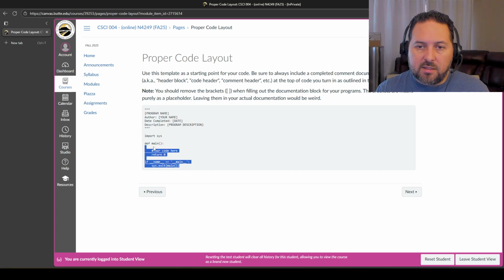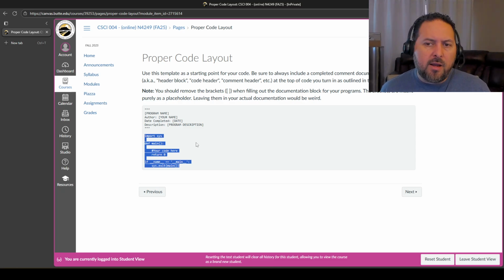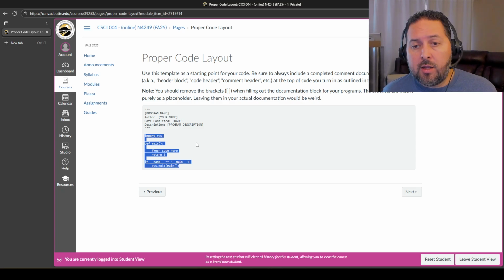Also, the convention I'm using down here, strictly speaking, is not necessary in Python, but I am requiring everybody to do it this way because it emulates a more professional setup for Python, and also what you can expect to see format-wise in almost any other compiled programming language. I'm trying to get you in the habit of seeing these things and knowing what they mean. Okay, so this is the template we're going to use.